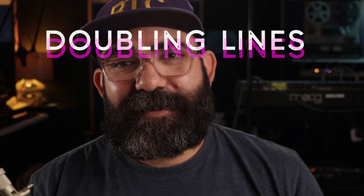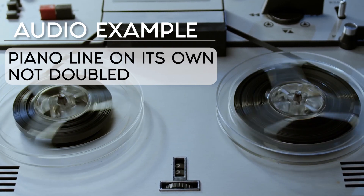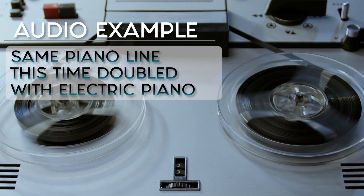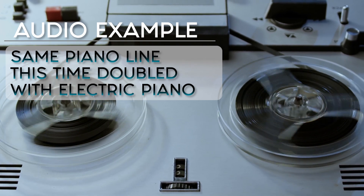So in the first writing and tracking stage camp, we have doubling lines with different instruments. I like to do this in sporadic spots, especially if it's a line that's been used before. The second or third time it comes around, it's nice to give it something extra. That way the listener can either hear it again in a different way, not tune it out, or just give it another dimension for them to appreciate.